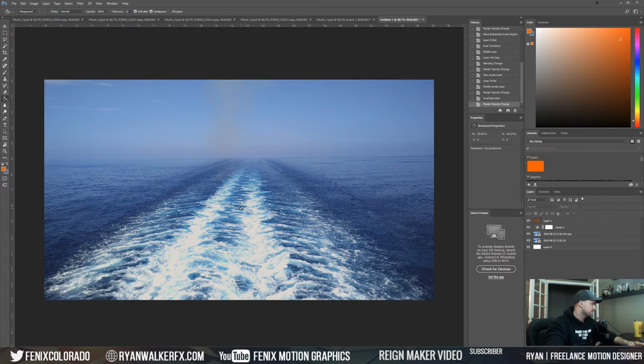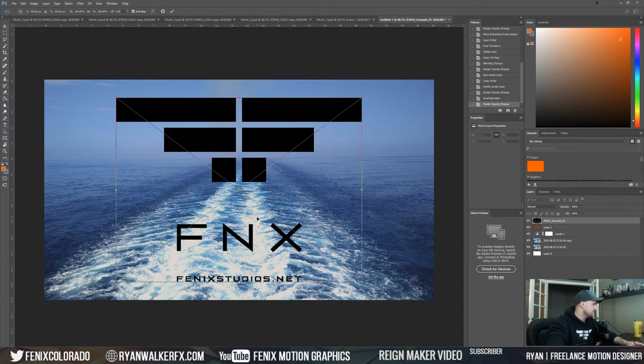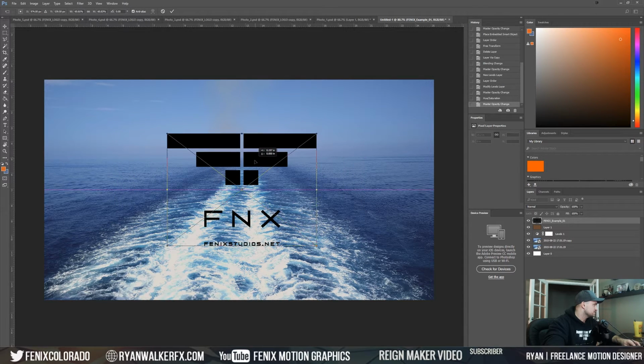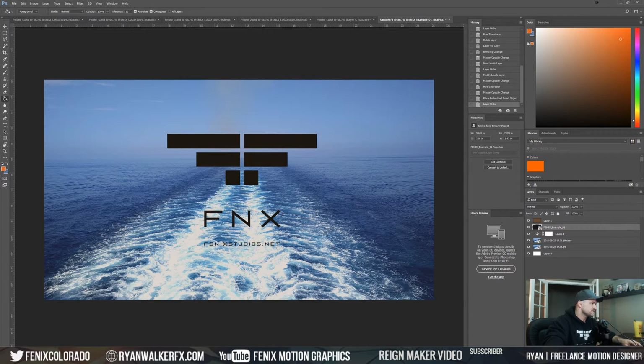So what I have here is just a photo as an example, just some waves going on here. And I'm going to bring in the Phoenix logo, and I'm just going to place this somewhere. Let's say we wanted something kind of like that. I'll put it underneath everything real fast. Let's say that's done. That's the look you want, and you think everything's good to go. And now you begin the process of your template making, your iterations. So you want to make sure that if this logo needs a change, you can change it once, and it affects all your Photoshop files.